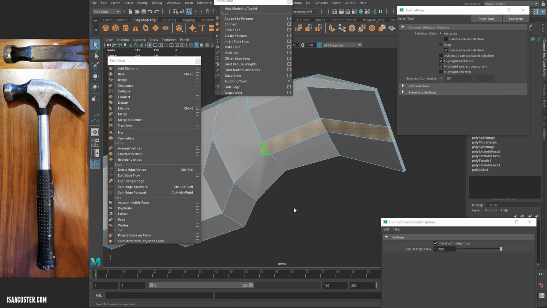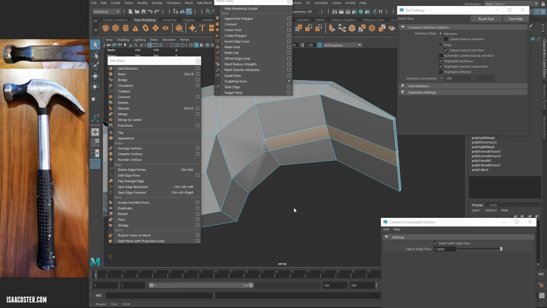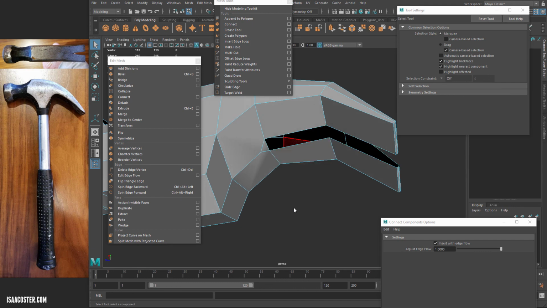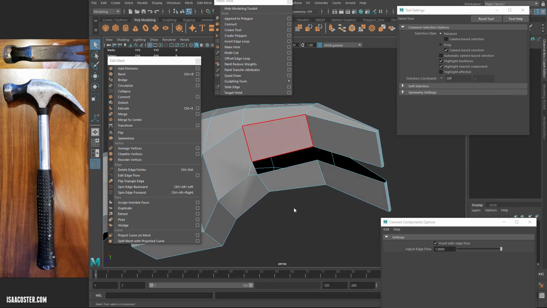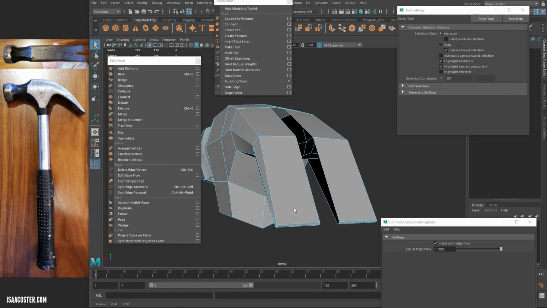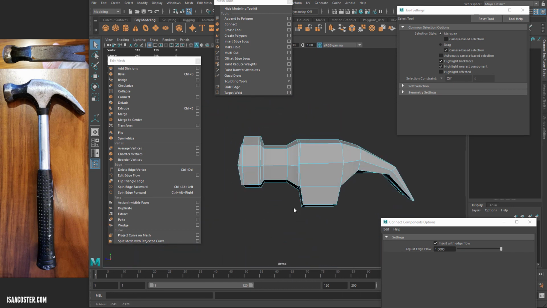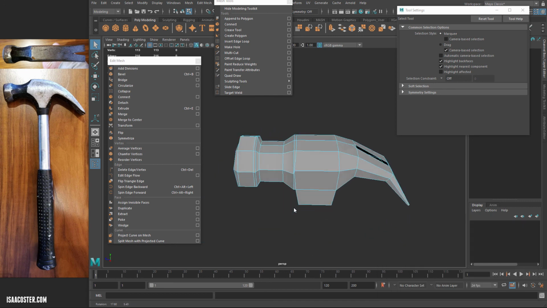And I think I'm actually going to, well, it doesn't probably make too much difference. I'm going to go ahead and leave that little triangle there. We're going to get rid of it. But for now, I'm just going to delete those faces in there. And we'll do some kind of a bridging operation. But I'm going to hold off on that until the next video when we will continue this process.